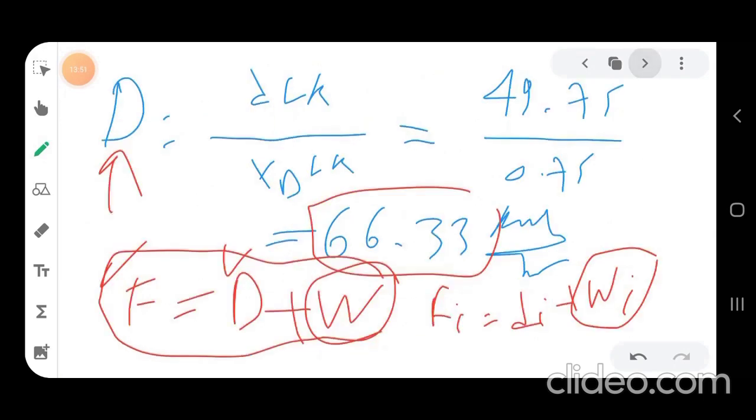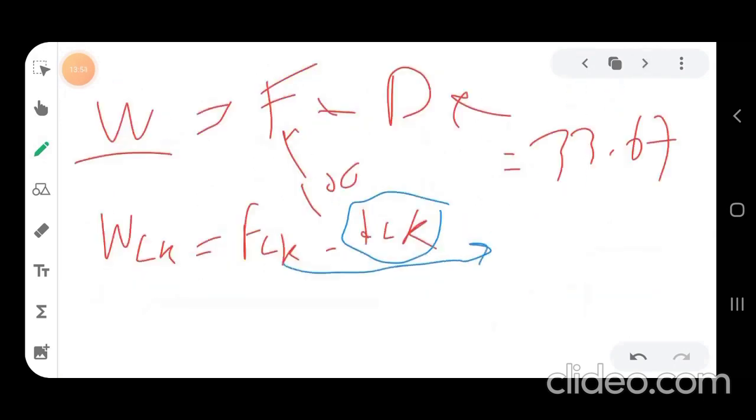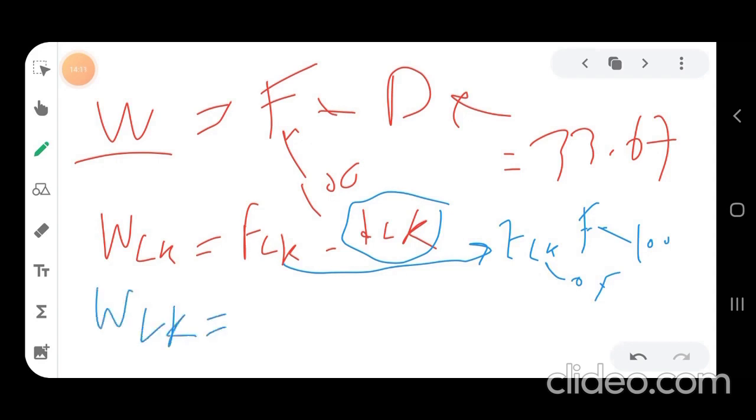49.75. And this one, how to get this, is simply z of the light key multiplied by the total F. I know this, which is 100, and I know this, which is 0.5. So it is 50. So I can easily get W_LK. Again, why I'm finding this W_LK, because I will need it later in the calculations. So it will be this minus this. When you subtract them, you will get a value of 0.25, kilomole per hour, which is expected to be very small.